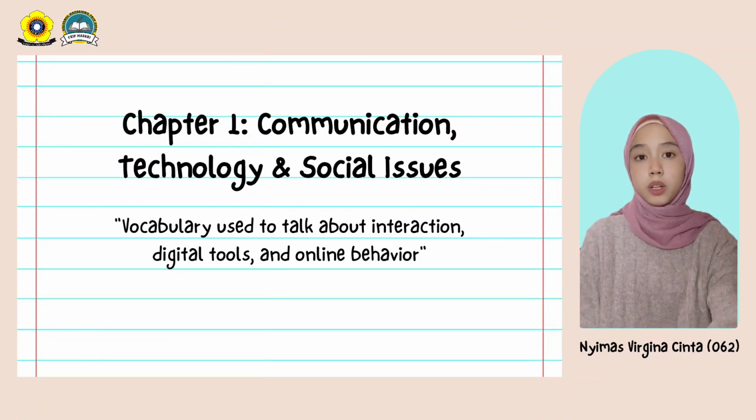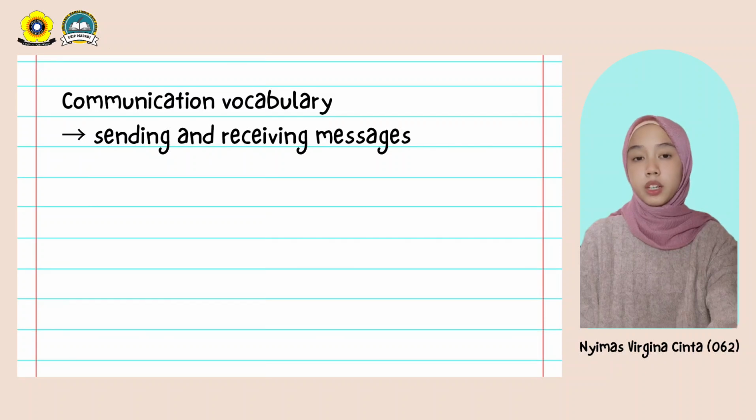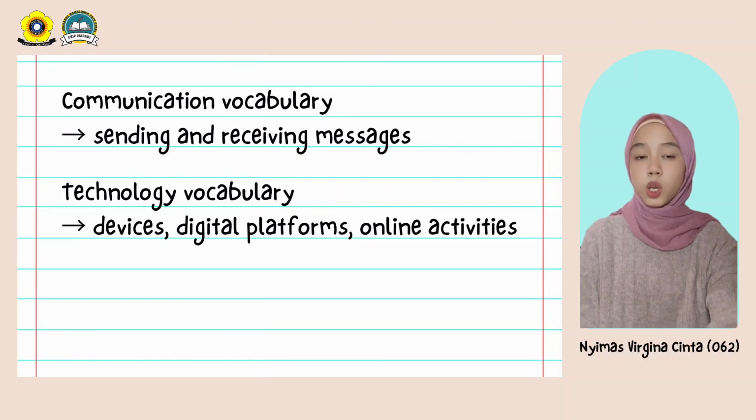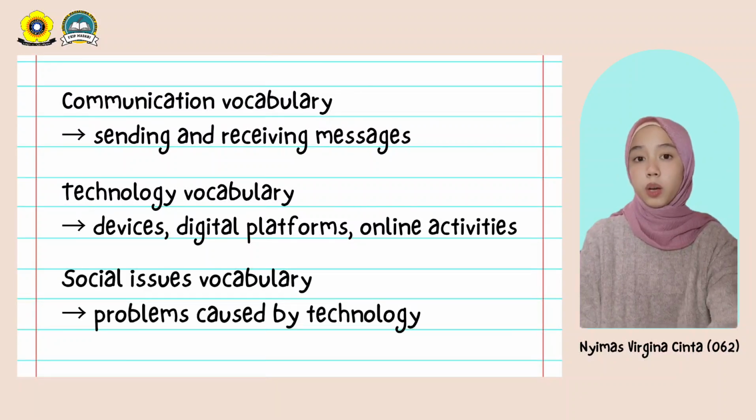Before learning vocabulary, it is important to understand the structure of the context. Communication vocabulary is usually used when we talk about sending messages, receiving information, expressing ideas, and connecting with others. Technology vocabulary is used when discussing digital tools, devices, and online activities. And social issue vocabulary is used when talking about problems that affect society or people's behavior because of technology.